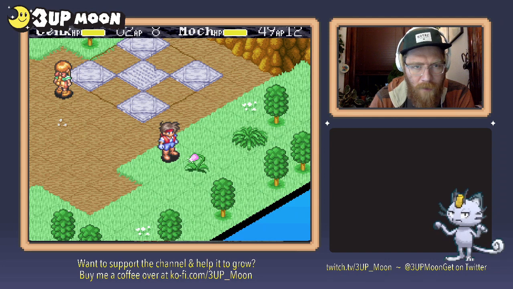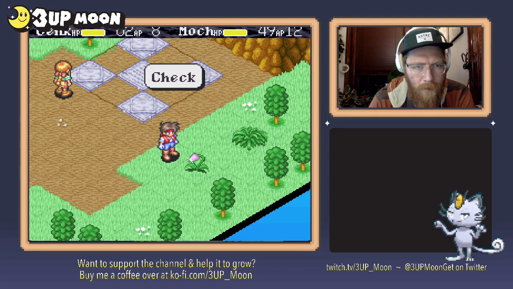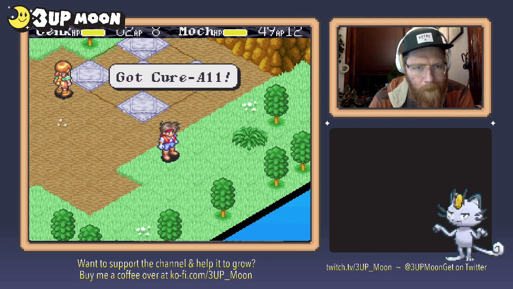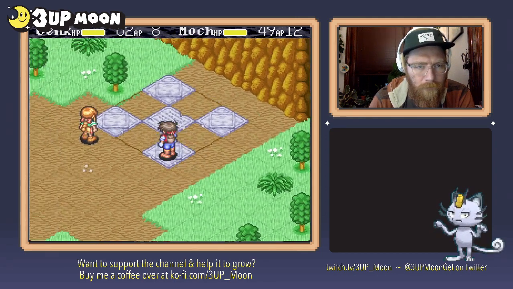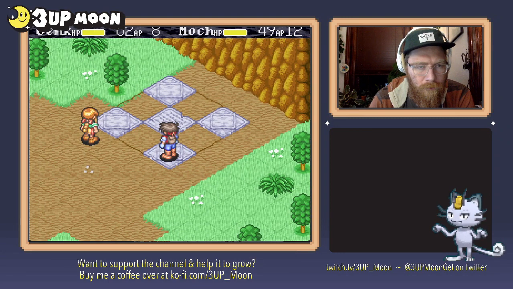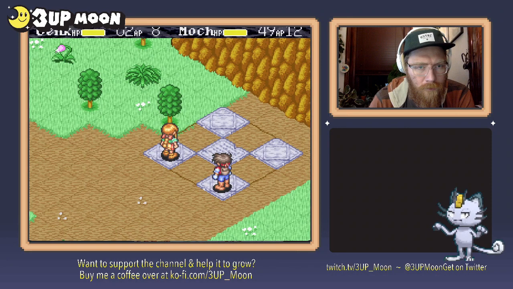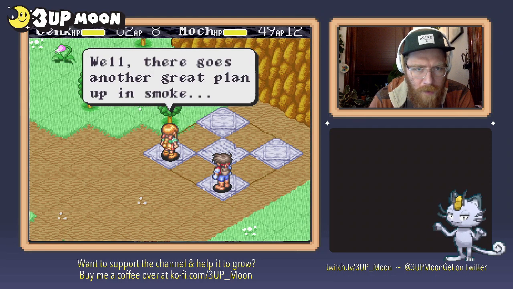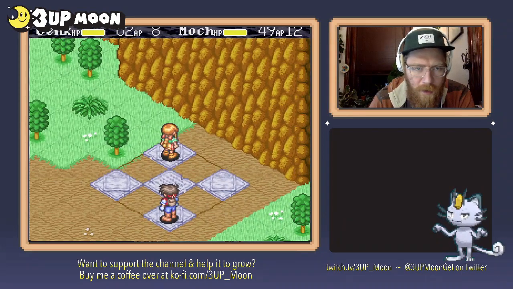Can I just grab this though? Check. Yeah. Well, there goes another great plan, up in smoke. There goes another Cheech and Chong, up in smoke.